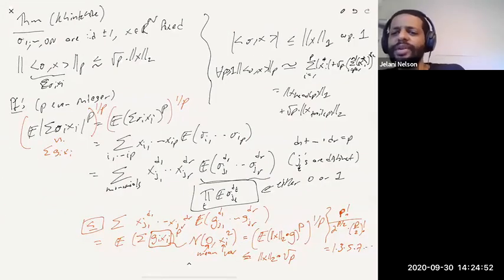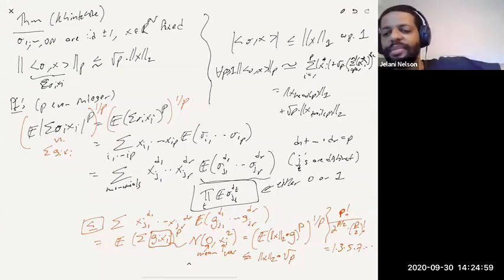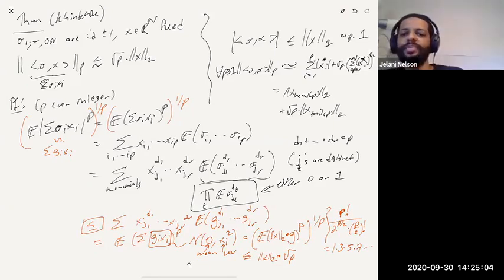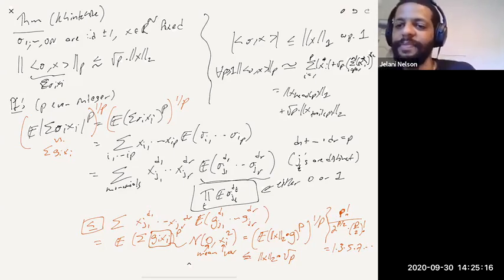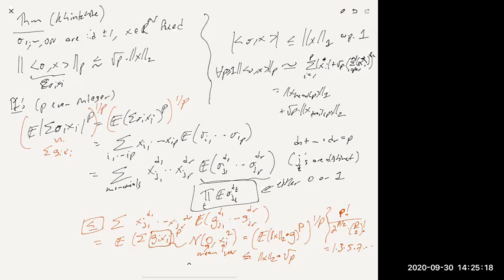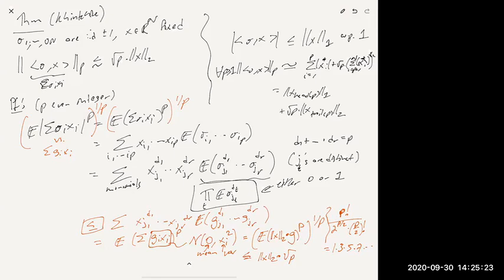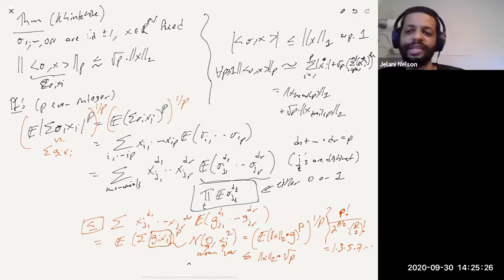Yeah, in general though, all we're using in Khintchine is that sigma is sub-Gaussian, right? But sub-Gaussian means decays at least as fast as a Gaussian. There's no reason to believe that Khintchine should be the correct upper and lower bound for an arbitrary sub-Gaussian. Just because you decay at least as fast as a Gaussian doesn't mean you decay exactly like a Gaussian. Sigma i doesn't decay exactly like a Gaussian. What's the probability that sigma i is bigger than 2? It's 0, right? So there's no reason you should expect Khintchine to be the right answer.